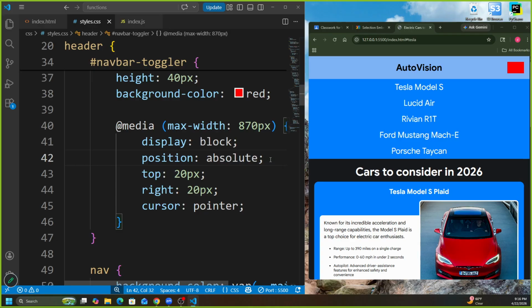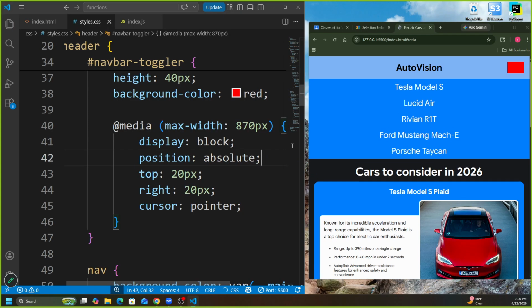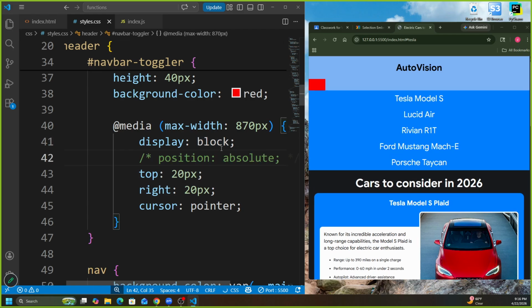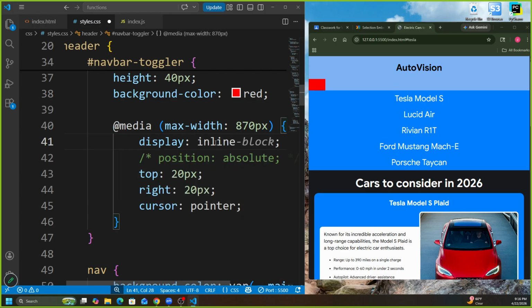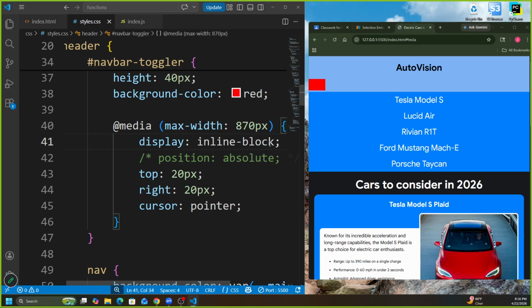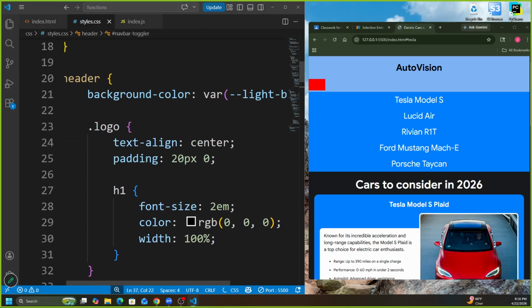If it wasn't absolute, it would go down to the next line, or if I didn't want it to go to the next line, I would have to make it display inline block, and then this would have to be inline block as well, which is the H1.